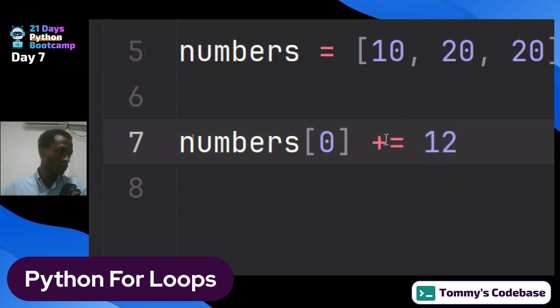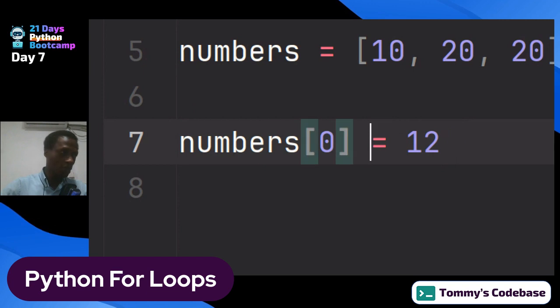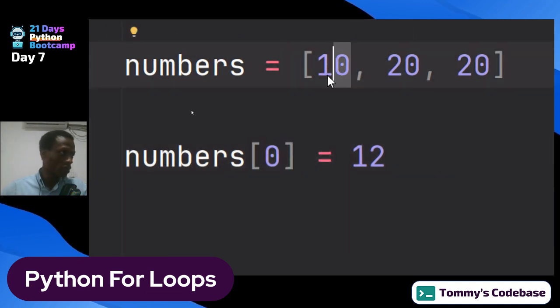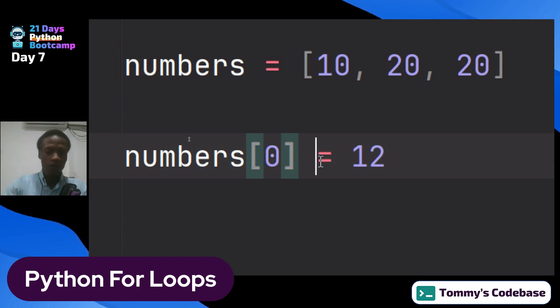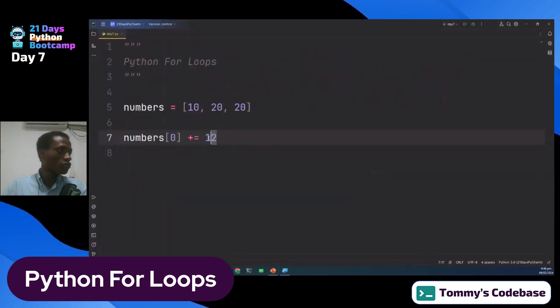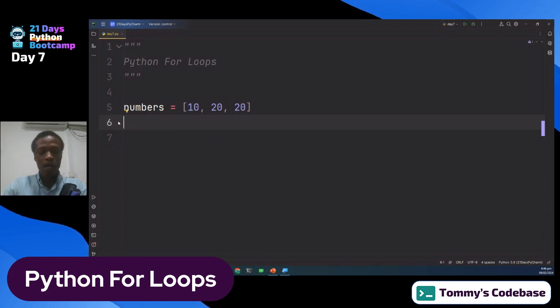Other than that, if we don't bring this plus and we just make it an equal to, it will replace what is already here. But if you want to keep it and accumulate it with another one, you just have to put the plus in front of this. So if I want to get the sum of all of these numbers, I can declare a variable called count.